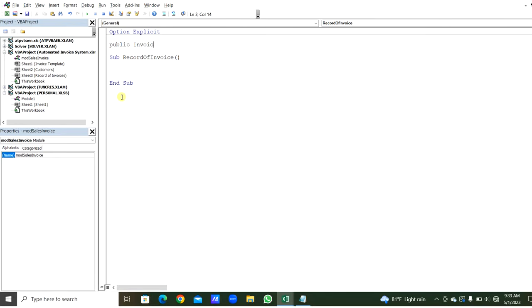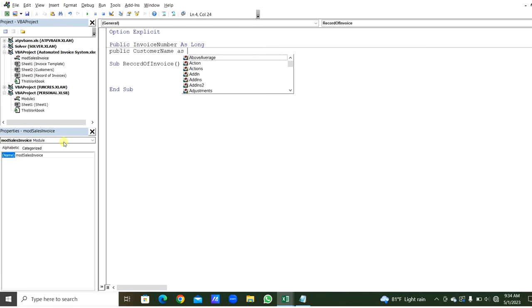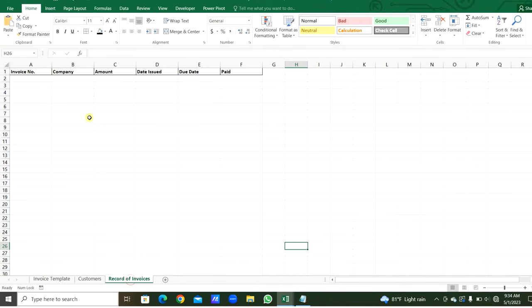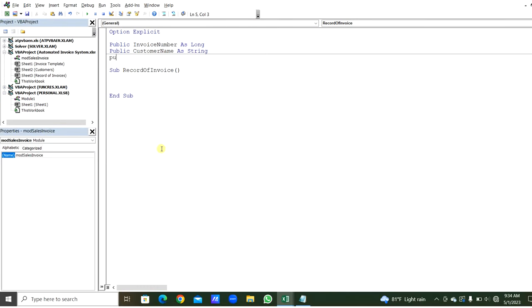So invoice number as long, customer name as string. And you can see them in the record of invoice as well. Then the amount. Public amount as currency.